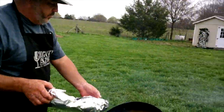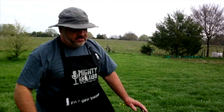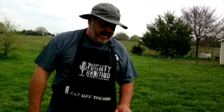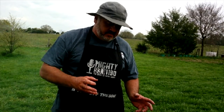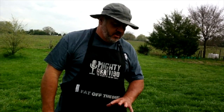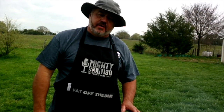We're putting the wrapped ribs back on the grill. I'm going to cut the airflow down just a tad on the bottom vent. Now you go relax — put on some good music, grab your favorite beverage, hang out with family or friends. Come back in about an hour. You don't have to worry about adjusting anything; nothing can burn. Those ribs inside the bag are basically going to steam, and that sauce is going to get into the meat and they will be absolutely fall-off-the-bone.